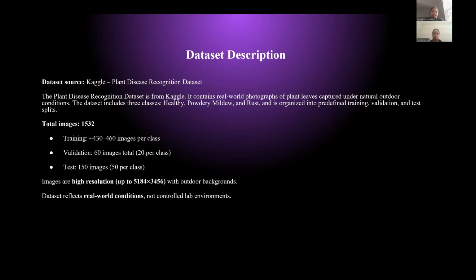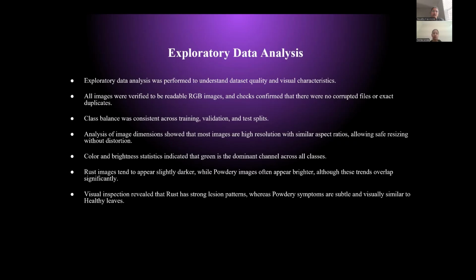So as we have a very small data set and we want to design a perfect model, we need to go through the data analysis first and have a look at how the data is distributed and how the images were, having the resolution and all. So let's go to the exploratory data analysis and its results.